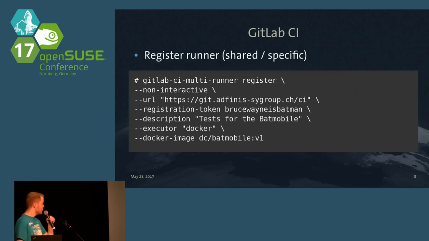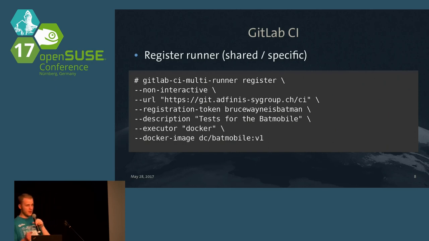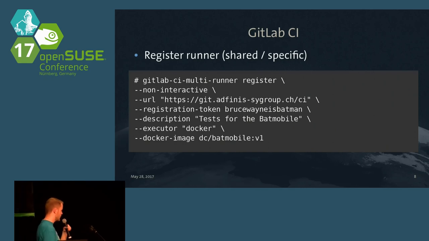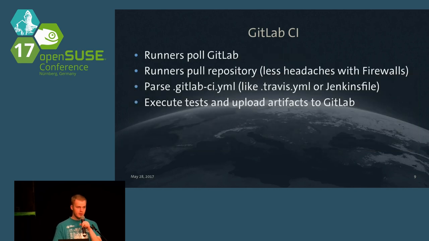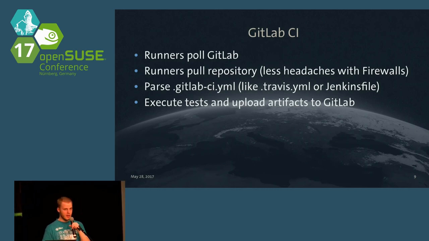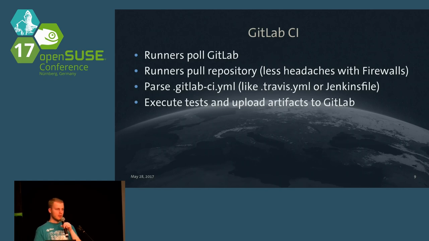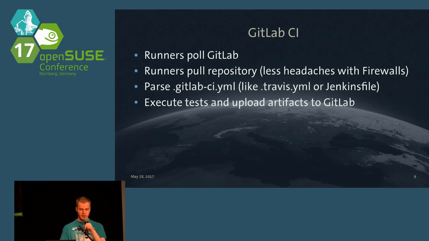The registration command is pretty simple — just type in the URL, the token which is either available globally for the shared runner or project-specific, and the executioner type you want to use. Those runners will then basically poll GitLab every few seconds to see if there are new commits, and if something has changed they will pull all the data from GitLab, which makes it more easily integratable into different network environments so you don't have to worry about ports and firewall rules.